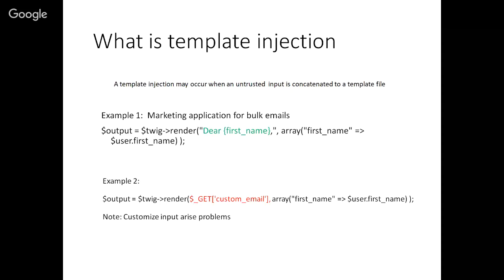So what happens if, instead of a simple username, the user gives some template inside it? The template will be taken as input because there is no validation, and the application is taking input from the user directly. That input will go to the server side inside the template, and it will be executed on the server side, and the response will come back to the user. In that situation, whatever we try to evaluate on the server side, we will be able to do that. Okay. So this is how template injection occurs.